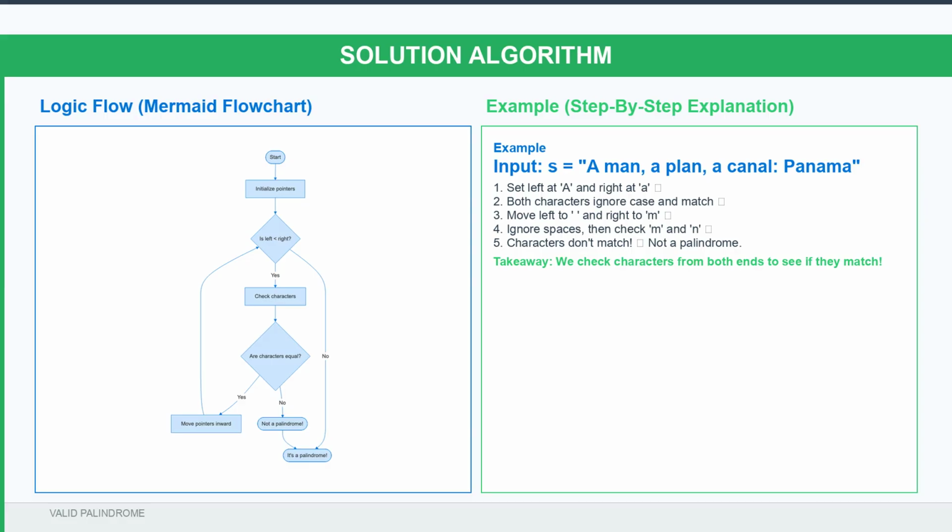Once we have valid characters, we convert them to lowercase and compare them. If they don't match, we return false, indicating the string is not a palindrome. If they do match, we move the pointers closer together. If we finish the loop without mismatches, we return true, confirming the string is a palindrome. It's also important to handle edge cases, like empty strings, which are trivially palindromes. This approach is efficient, running in O(n) time with O(1) additional space. By using pointers and string methods, we simplify our solution while ensuring clarity in our logic.